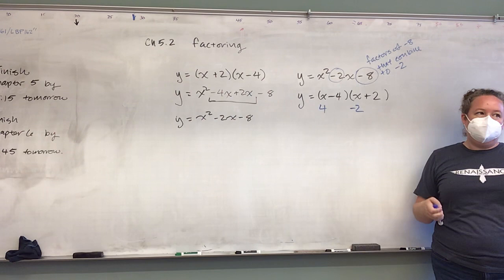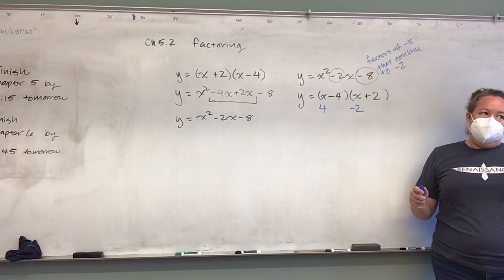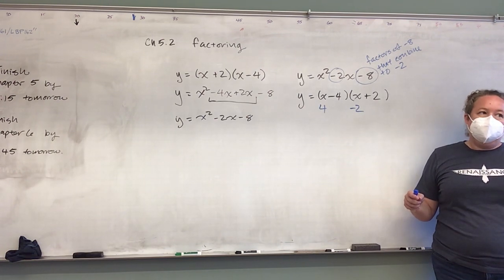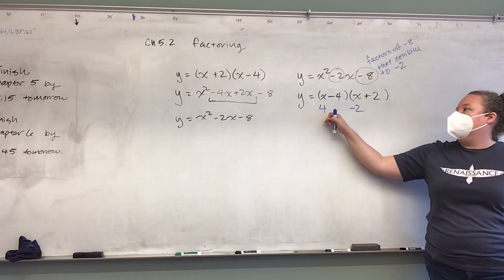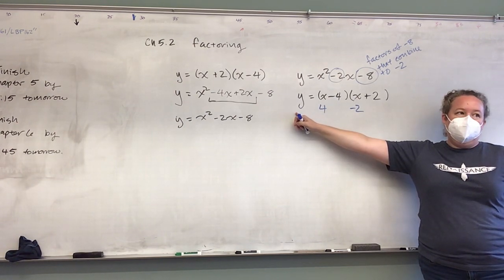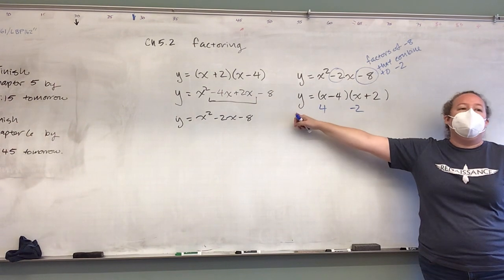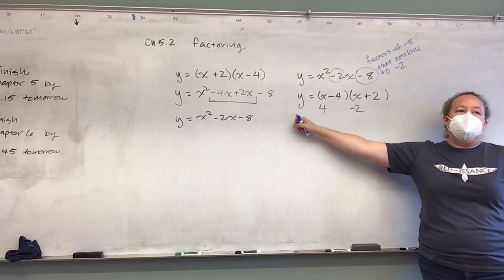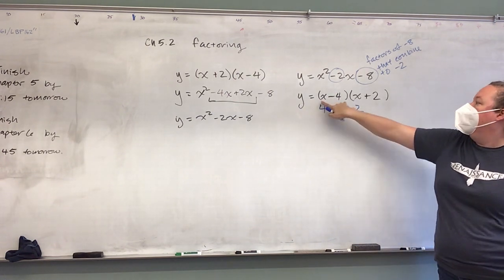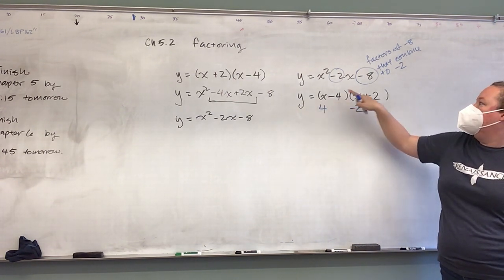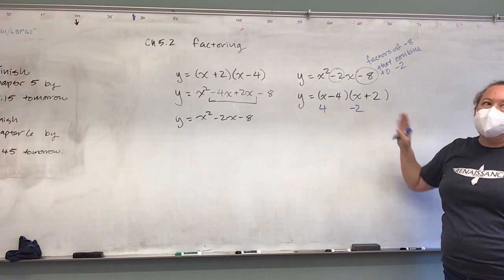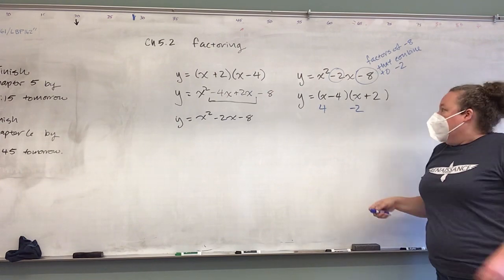Yes, Gio. Because you're setting x minus 4 and x plus 2 equals 0, and so you have to add 4, and so x equals 4. That's right. Because if we're on the x-axis, what's the y-intercept have to be? Or not the y-intercept, what does the y-coordinate have to be? 0. It has to be 0. So in order for y to be 0, either this binomial must equal 0 or this binomial must equal 0. And 4 minus 4 is 0, and -2 plus 2 is 0. Okay?